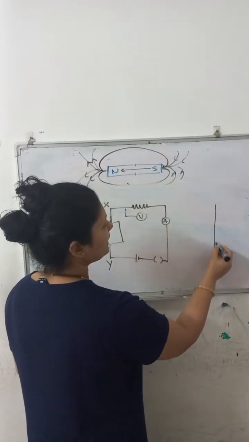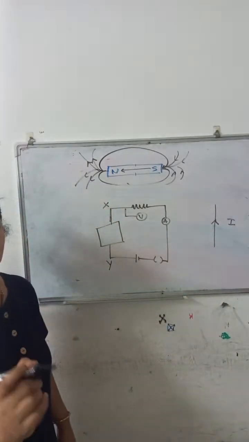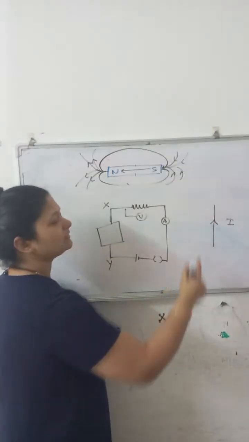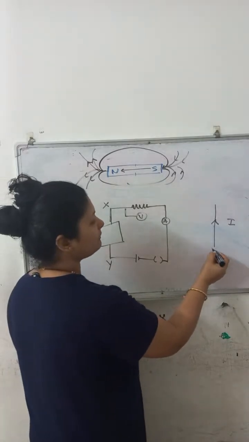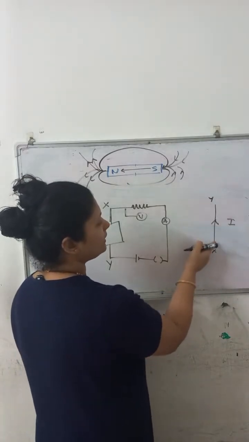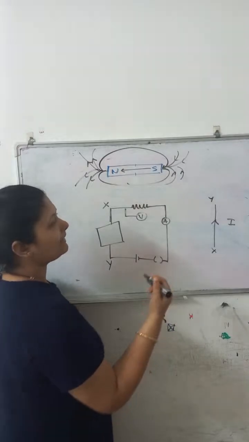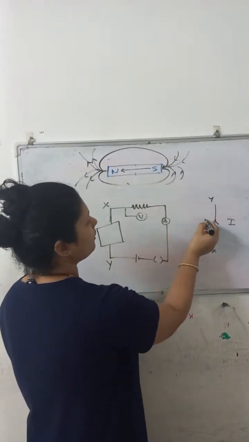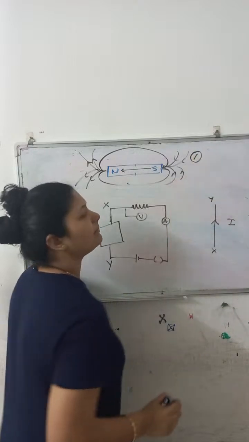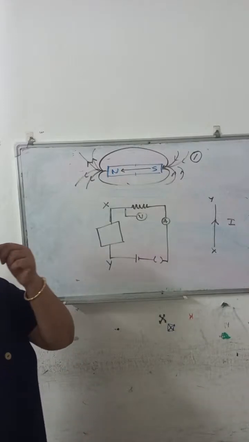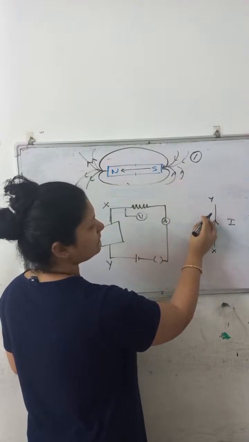If you take any current carrying conductor, current carrying conductor means a wire in which current is flowing, so I is the current. Can you get this? Whenever there is a flow of current, suppose I write here X to Y, current is going from X to Y, and I show this with an arrow. If I have a magnetic compass with me, initially somewhere here, slowly I start bringing that compass towards the conductor.